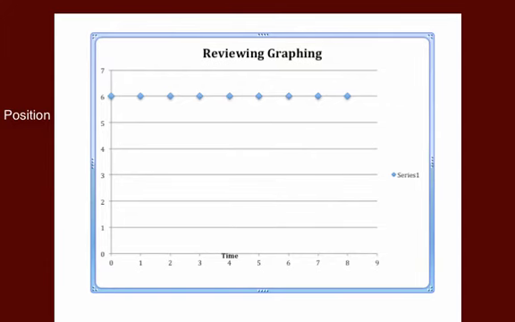So often people get confused because the same pattern means different things on the different graphs. So first we're going to take this flat linear pattern and see what the difference is between position versus time, velocity versus time, and acceleration versus time.